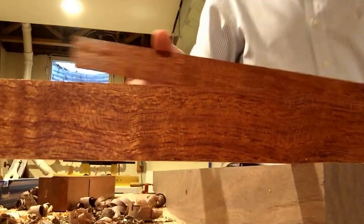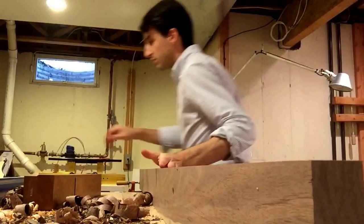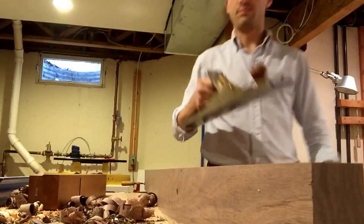I've taken all the wind out of it. And so now I'm going to take a few passes with the metal jointer. Got to oil it first.